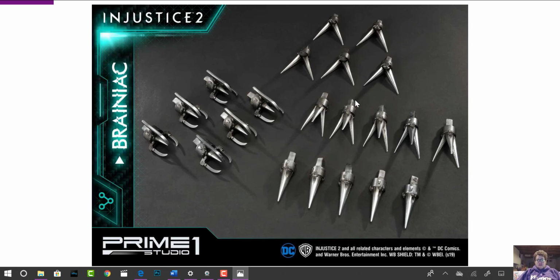I'm not really sure of the difference between this and this. It just looks like one's more open. It just looks really almost too much, but then again, I'm glad that they have it. It depends on the size. I might end up putting these in a bag, but if they're like this, I won't, because that'll be too big. But hopefully I can find a place for them.